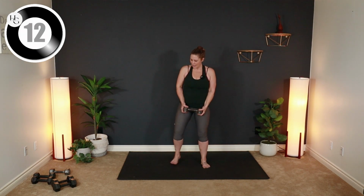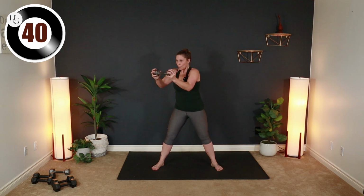Final move. Feet out wide. We're going to bob and weave, press it out. Or you can just hinge down, slight bend in the knee, press. Good, get low, up, press it out. Press.